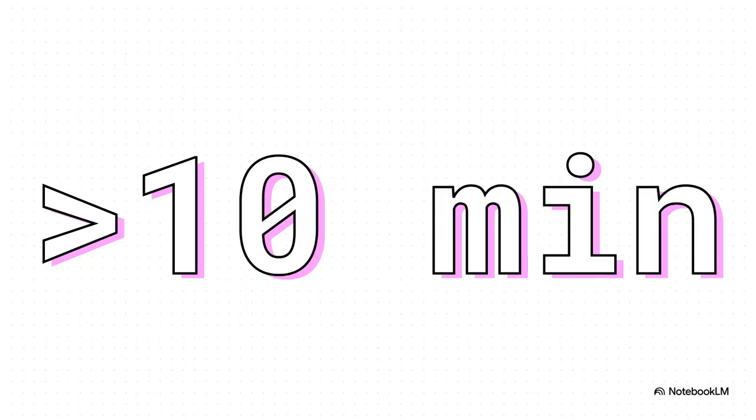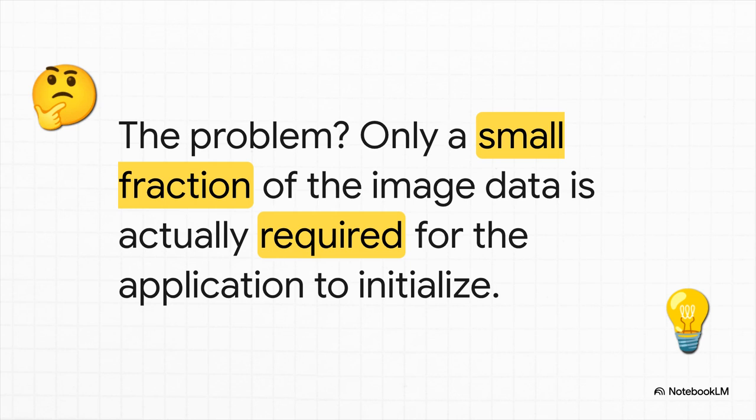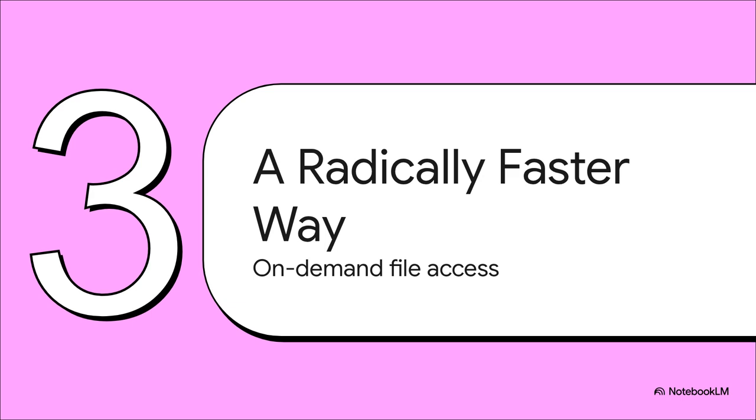And the result of all those bottlenecks stacked on top of each other? For a typical 20 gigabyte image, you are easily looking at a startup time of over 10 minutes. In the world of autoscaling and on-demand computing, that's an eternity. It's just not practical. And this right here, this is the fundamental flaw, the absolutely insane inefficiency at the heart of the whole problem. The system forces you to download, decompress, and write 20 gigabytes of data, when in reality, your application might only need, say, a few hundred megabytes to actually initialize and be ready to serve that first request.